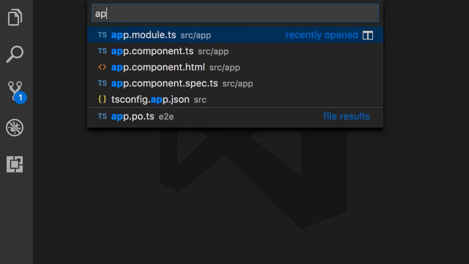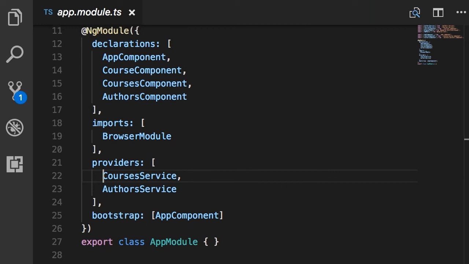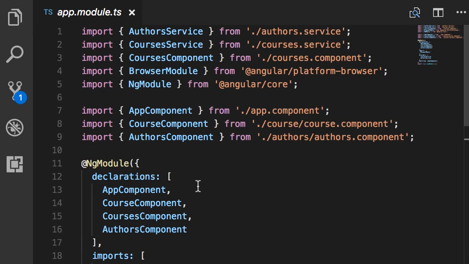Very easy. So let's go to app module. With Command P or Control P, we go to app.module. Now look at this ngModule decorator. Here we have a property called imports that is set to an array. In this array, we have BrowserModule. BrowserModule is one of the built-in modules of Angular, and it brings some features that almost every browser application needs. Now here we need to add another module, the FormsModule. So on the top, look, this is where we are importing the BrowserModule.